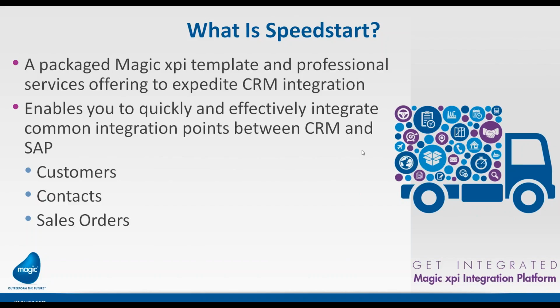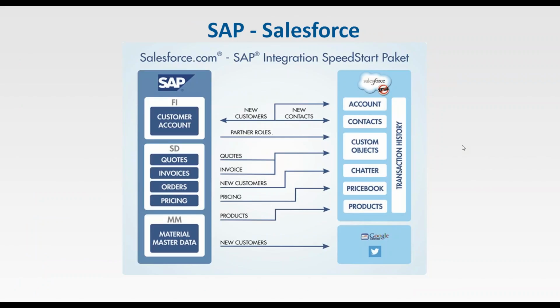Can you go to the next slide there, Glenn? So this is a visual representation of the different integrations that the Salesforce SpeedStart package comes with SAP. As you can see, some are one way, some are dual direction, based on what we found to be the most common business practices, including some interaction with Google and Twitter as well. Those are kind of neat. If you create a new customer in SAP, you can tweet out to your Twitter followers for your company saying, "Hey, we just brought on such and such company," and we can integrate with a Google Calendar as well. So it's got a lot of really neat functionality based around some of the most common scenarios that we've seen when we've done integrations between SAP and Salesforce.